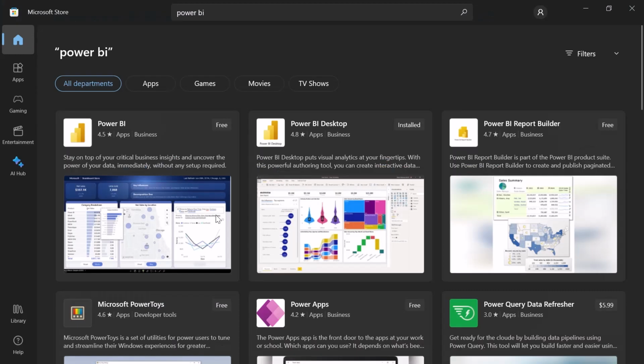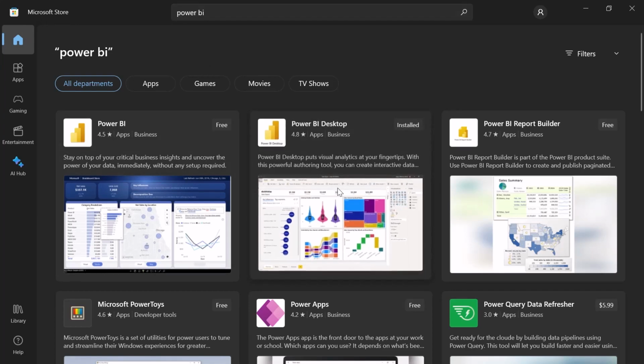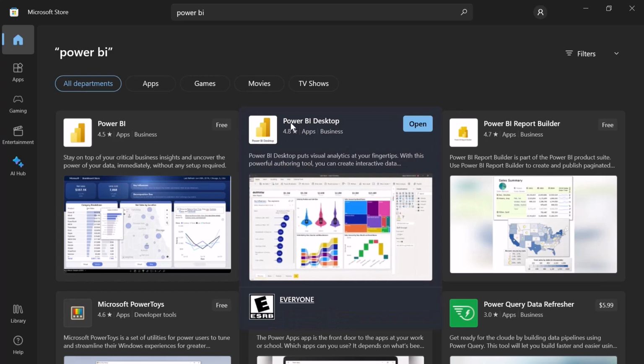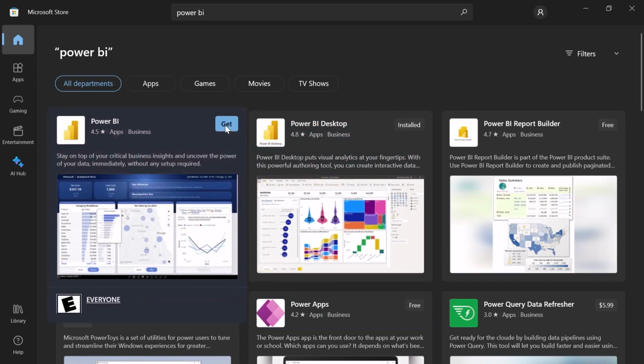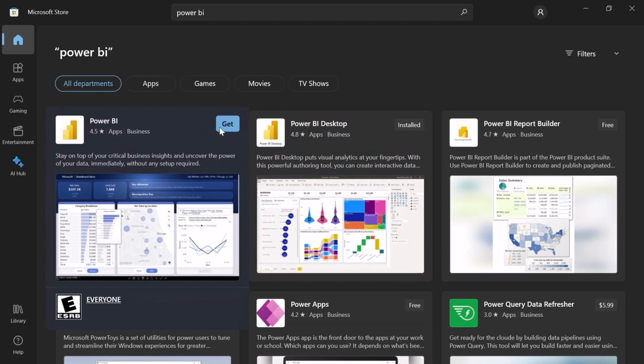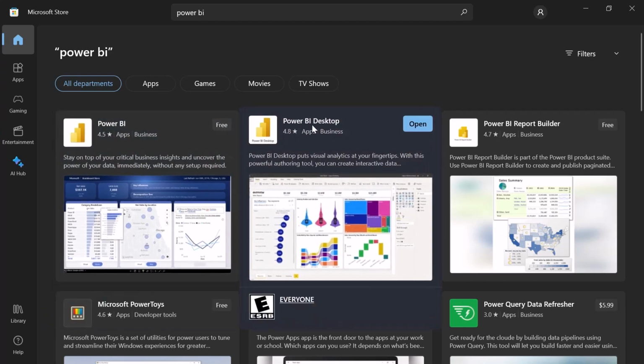The second way is you can go to the Microsoft Store, right? Simply go to the Microsoft Store and write Power BI. It will open up all the related apps. So simply go ahead and go to Power BI Desktop, right? Here I have already installed it, which is why it is showing the open button. Otherwise, it will show you something like free. So you will have to click this get button, not this Power BI, but Power BI Desktop, right? It is showing me the open button because I already have it. If you don't have it, there will be a get button visible here for you, right? Once you click on the get button, it will download and install it automatically for you.